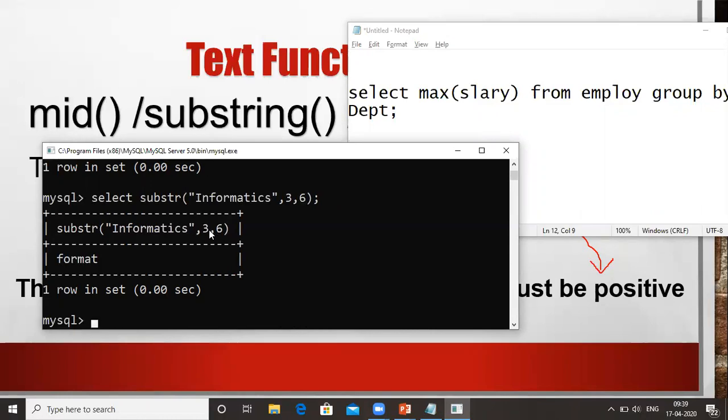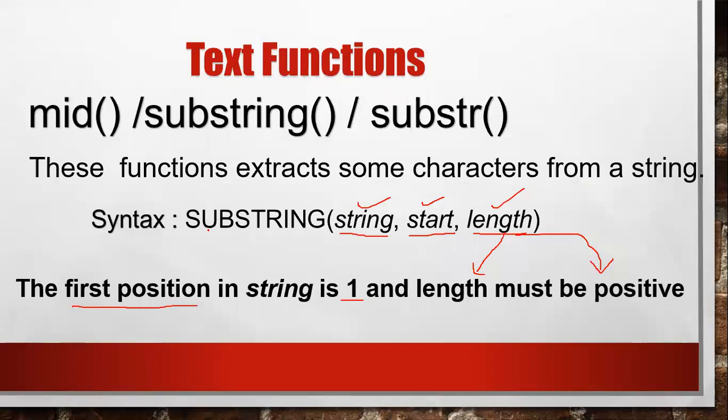So you have to remember that these 3 functions work in the same manner. They extract some characters from a string. For that you have to specify the main string, the starting position from where you want to extract the characters, and the length, which is how many characters you want to extract. And remember, in case of a string the starting position is always 1.